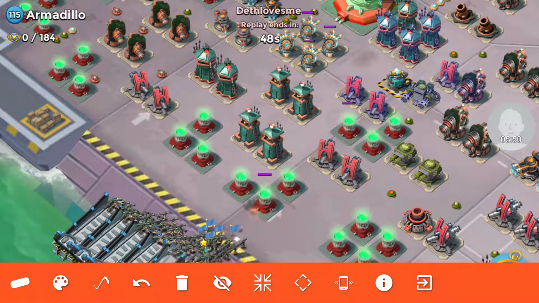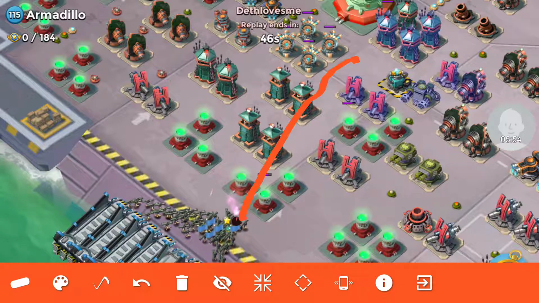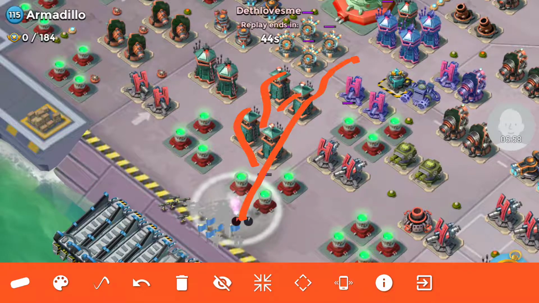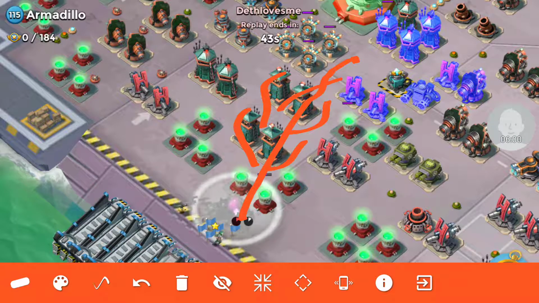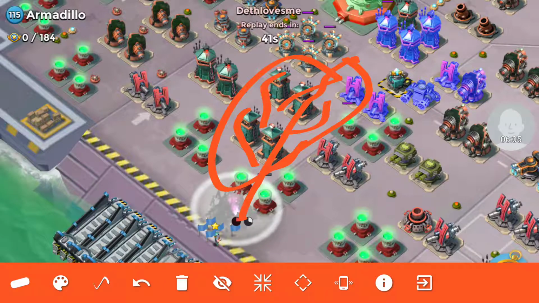I'm trying to get my Zukas over here, right? They're going to walk an angled path, so they're going to want to go around all of this to get there. And they're going to walk a wide path. I don't have enough GBE to smoke that.